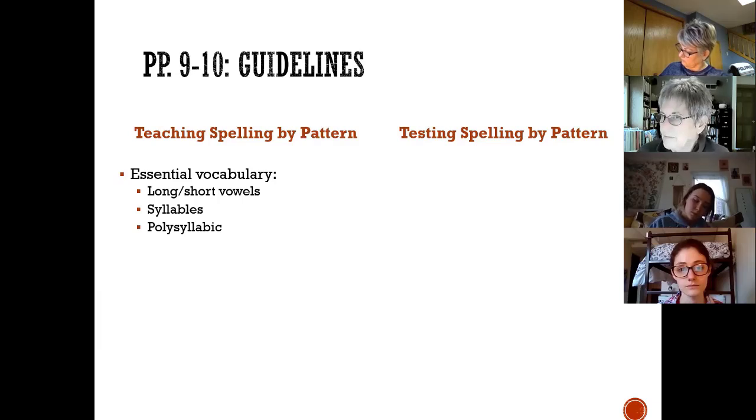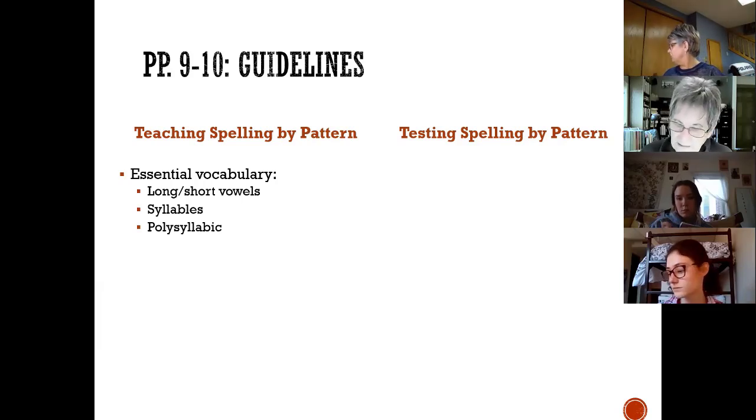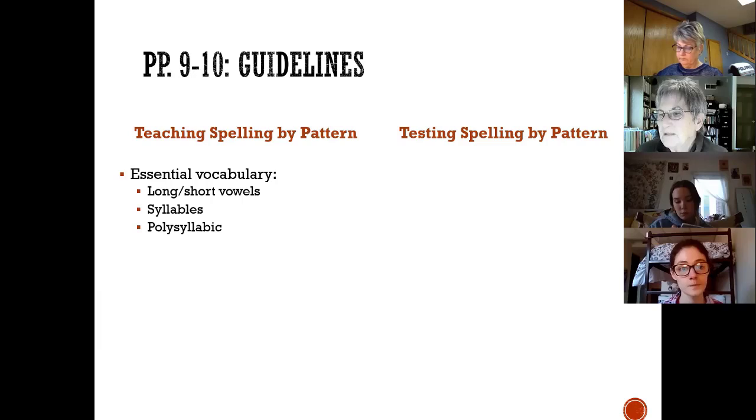And syllables. If you've been doing slash and dash with them, they should know syllables, right? Then a new word for them might be polysyllabic. I use that a lot in the dictionary, and I think it's a good word for the kids to learn. You can just say, that's words with more than one syllable. Poly means many, so polysyllabic. That's essentially what you want to be sure they know before they start.